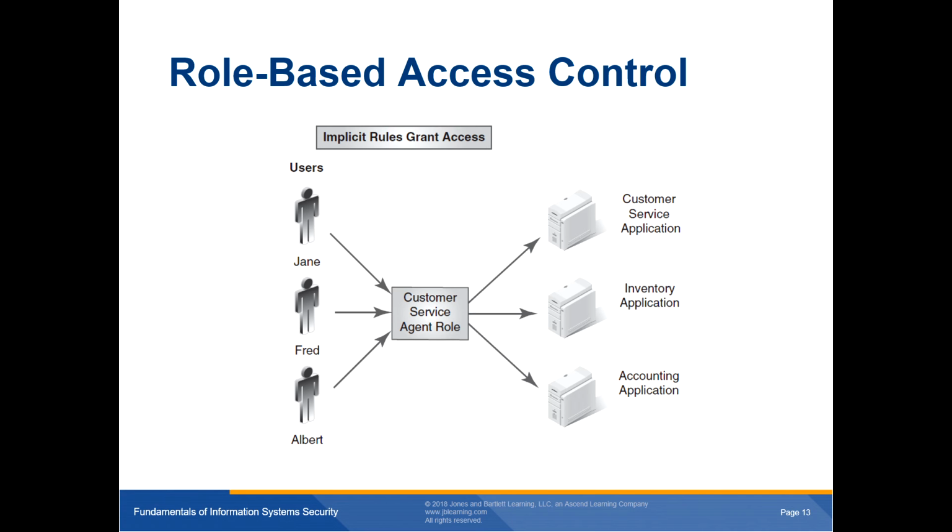So suppose Jane and Fred should have access to the inventory application, but Albert should not. Looks like he does, but as shown in the figure, Albert does have access to the application. Well, he does, which is a need-to-know violation. This error is due to overgeneralizing of rules. This can provide more access to individuals than was intended. When you assign roles, consider creating one role for every user or one role for a very small number of users.